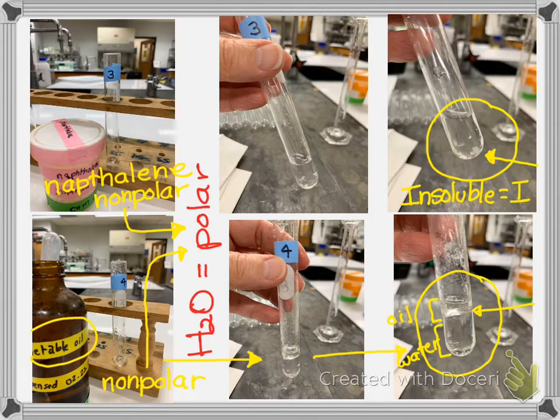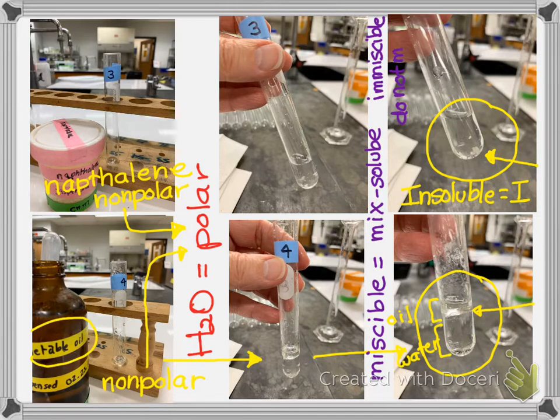So this did not dissolve. Now, I know your book says soluble and insoluble. But I want to make a point here that I would have made in class. And that is when you're mixing liquids, in general, we don't use the words soluble or insoluble. We use the words miscible, which means that the liquids will mix, or they're soluble, and immiscible, which means that they do not mix and they form layers, or they're cloudy.